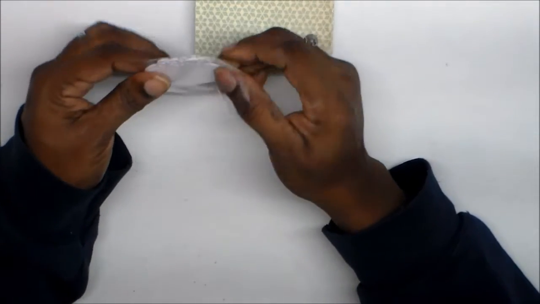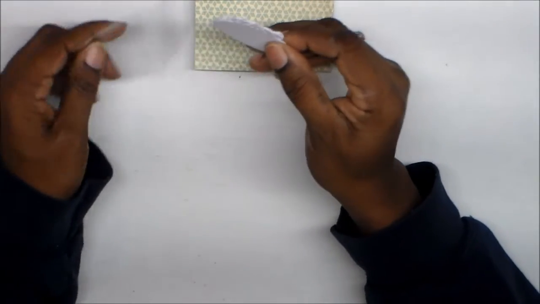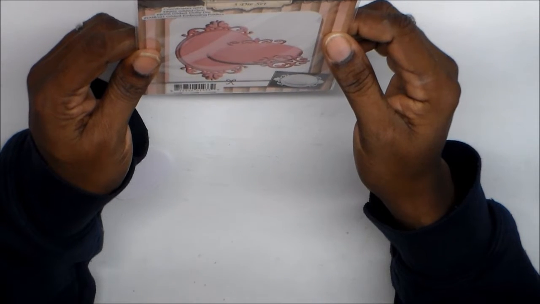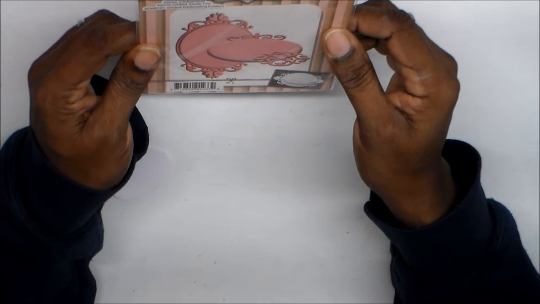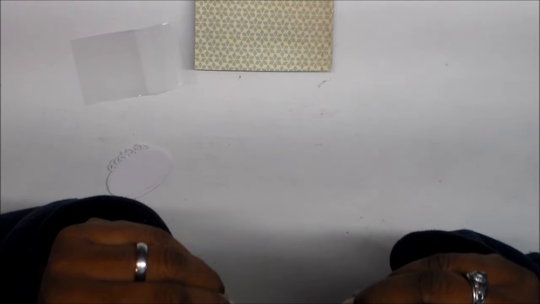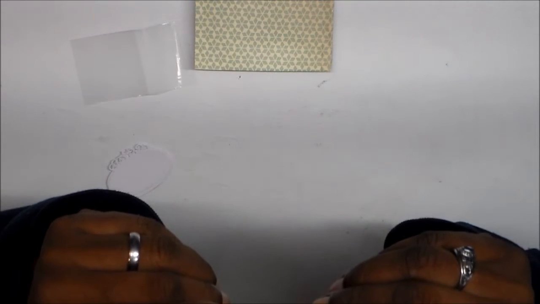I die cut these with a die that I recently got in a swap from Lasagna. Let me see. These dies right here from LDRS Creative. They're a Gilded Oval Die, Oval Labels. It's a 3-die set. And I used that die right there. It is 1.39 inches high and 2.2 inches wide.